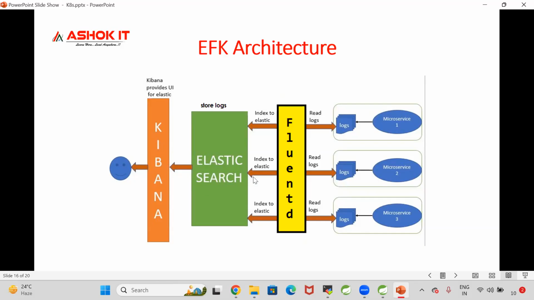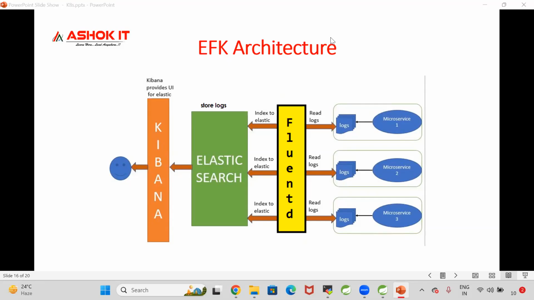So Kibana, Elasticsearch, FluentD, all the pods will run in the cluster. FluentD will give the data to Elasticsearch. Kibana will fetch the data from Elasticsearch. All these three components, the pods and services, I have created under a custom namespace. My application pods run in one namespace and my EFK pods run in another namespace. Whatever logs are generated by our pods, as seen with the kubectl logs command, will be taken by FluentD and given to Elasticsearch.